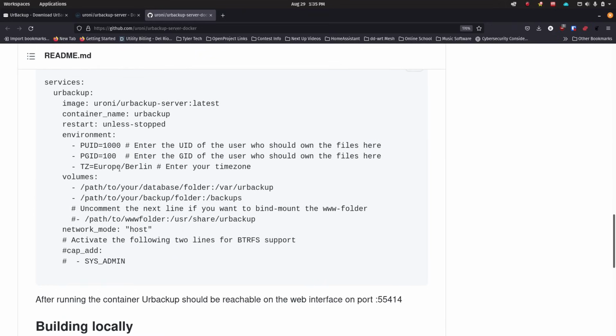And we're going to talk about what we need to do to prepare for this. So out of the gate, this is a backup system. So you want to make sure that you're allocating some space or a volume where you're going to have the backup files be stored. And that's really important, because if you're setting up a backup system to back up terabytes of data, you want to have that storage space already set up. So we'll go through that here in just a minute.